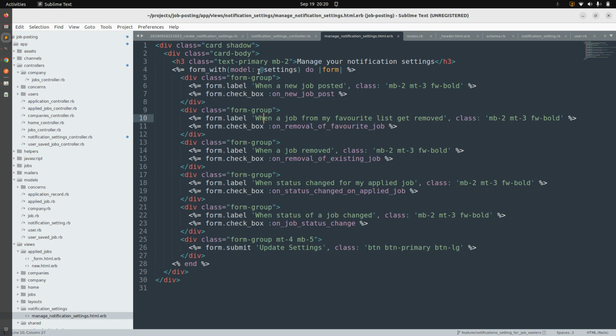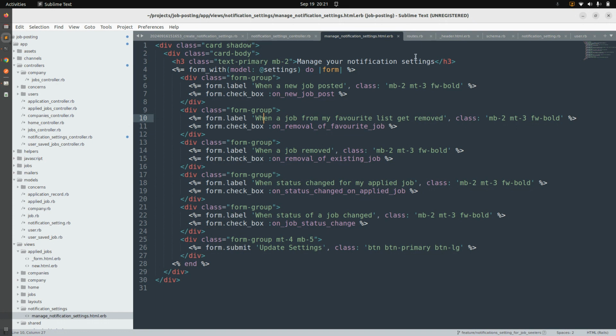If a notification setting already exists for the current user in the database, then this form must be sent to the update action. Otherwise, if it doesn't exist, we need to submit it to the create action.